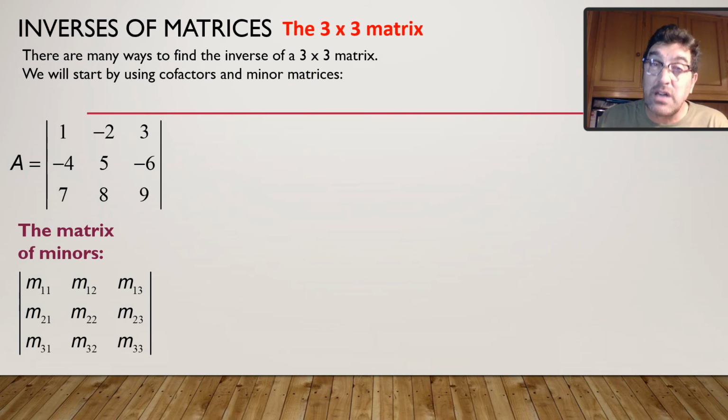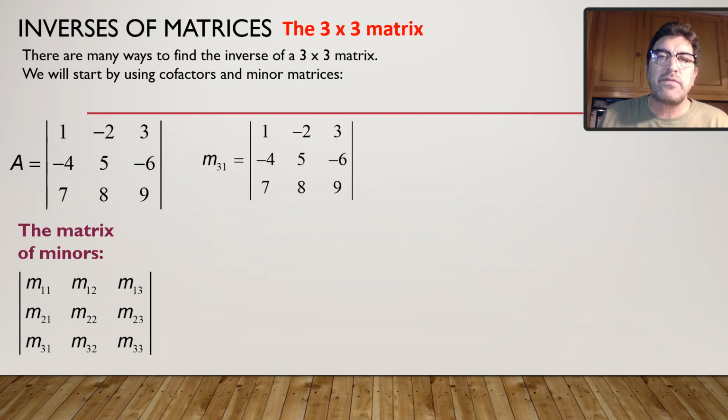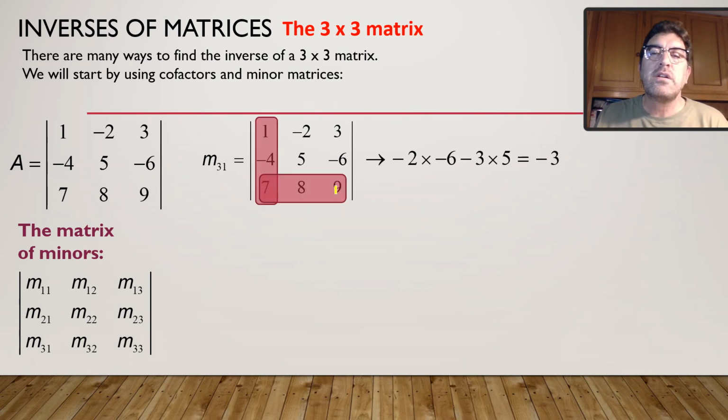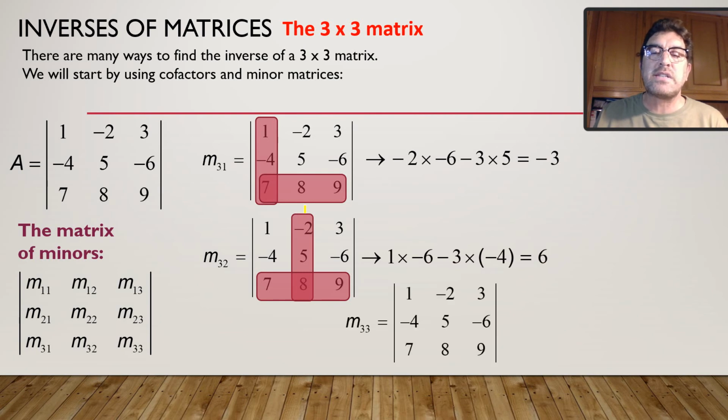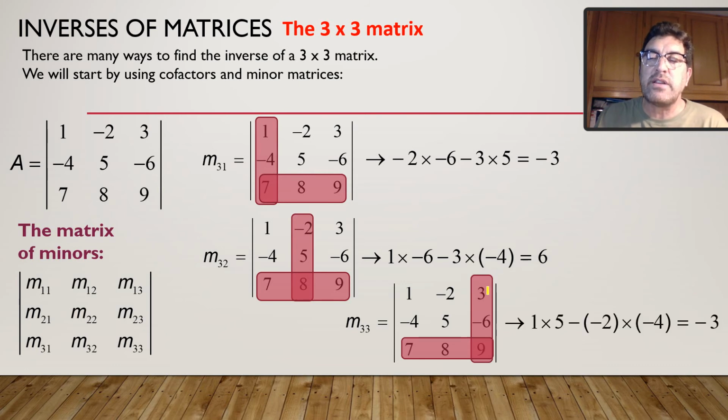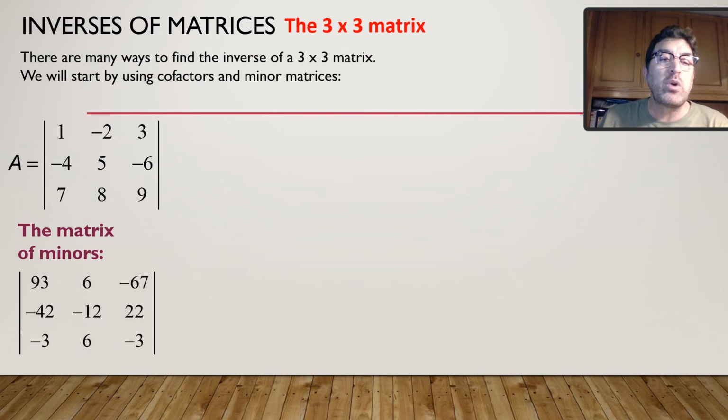It takes quite some time, but the more you do this, the more you'll train your eye, and you'll do it far quicker. The first time you see it, it looks a little bit complicated. Row 3, column 1: cover, cover, work out the determinant. Row 3, column 2: we cover the row and the column, we get that, we work out the determinant, and the same for the last entry, which is 3, 3, where we cover and find the determinant. Okay, so that gets us to our matrix of minors, which we see here at the bottom.